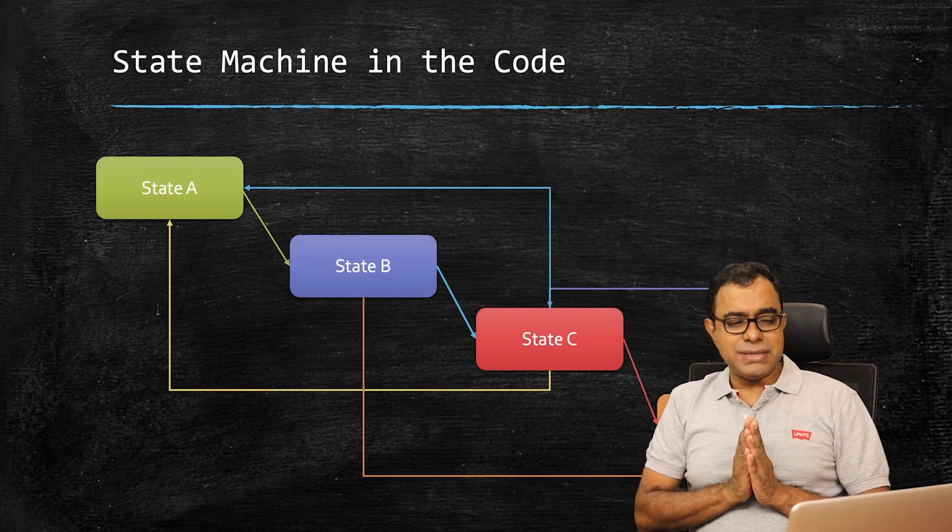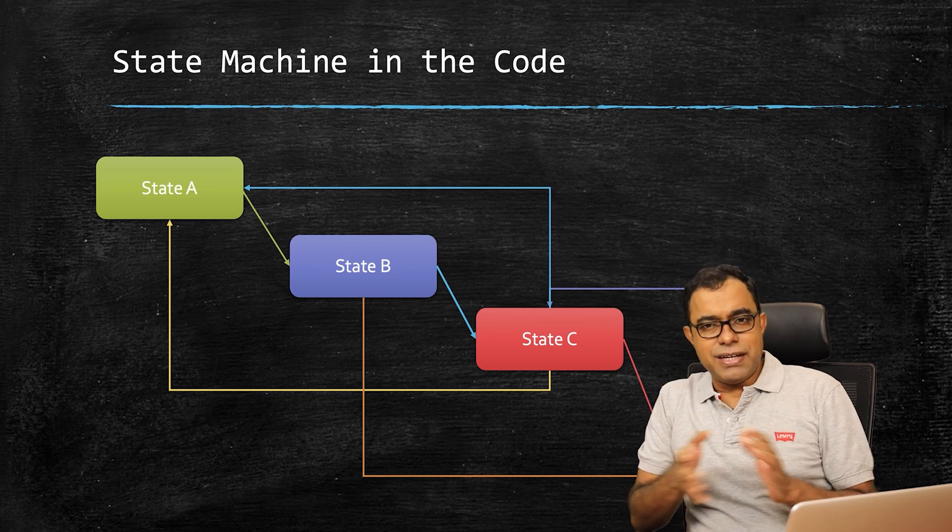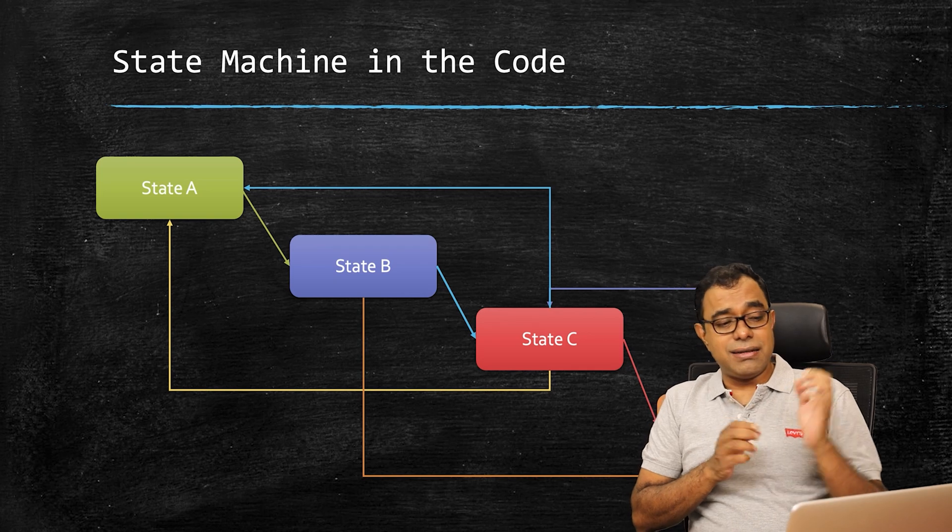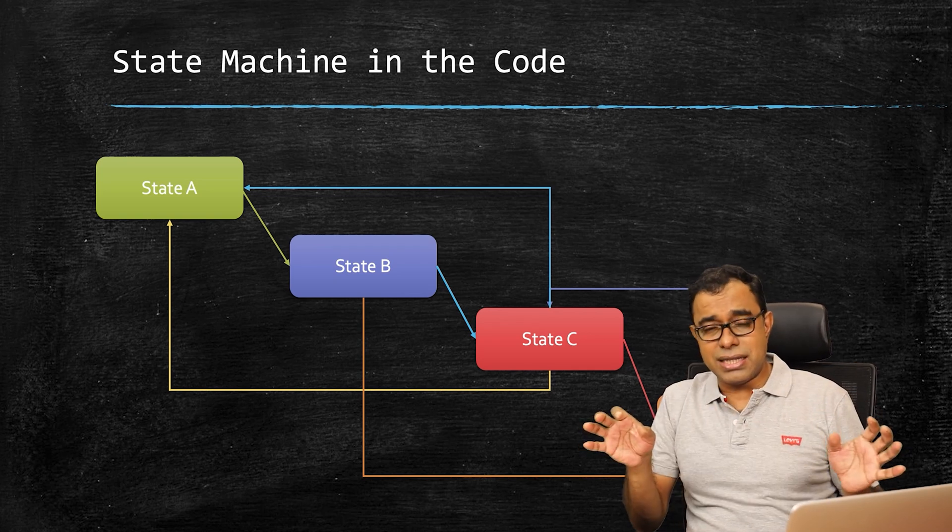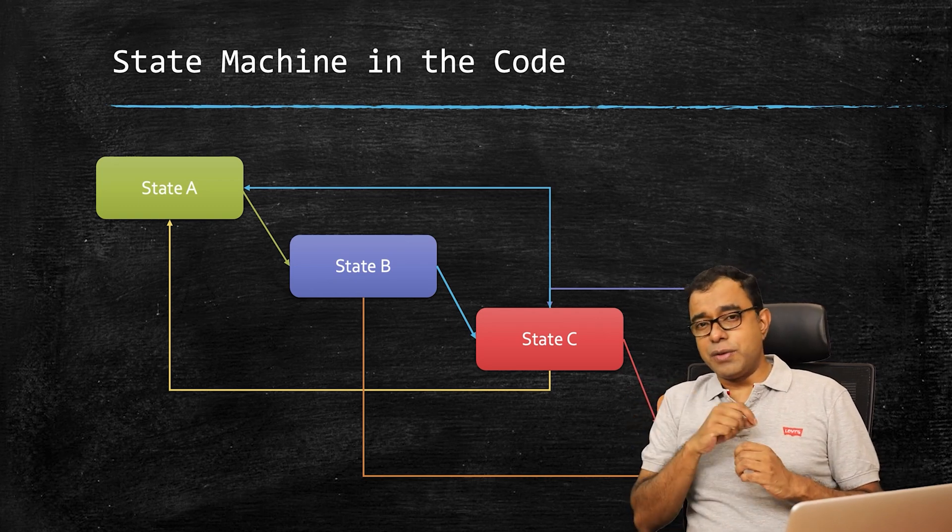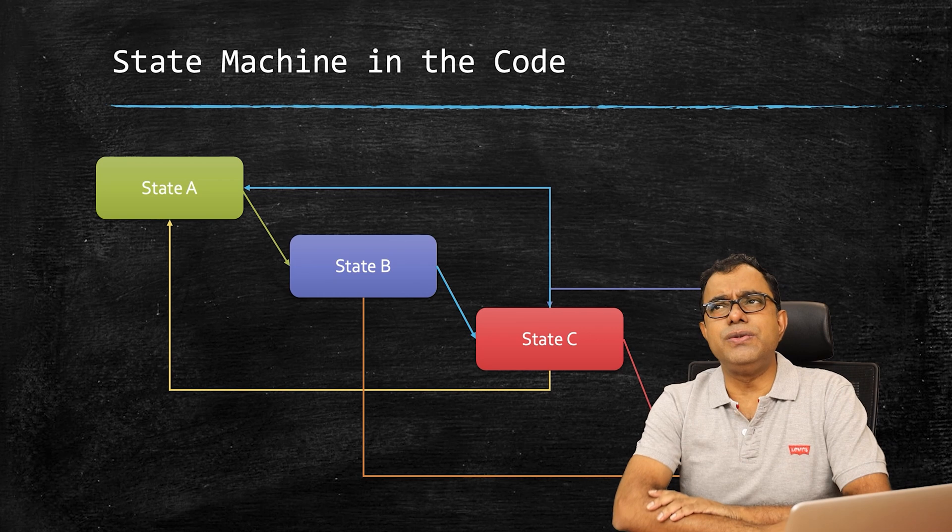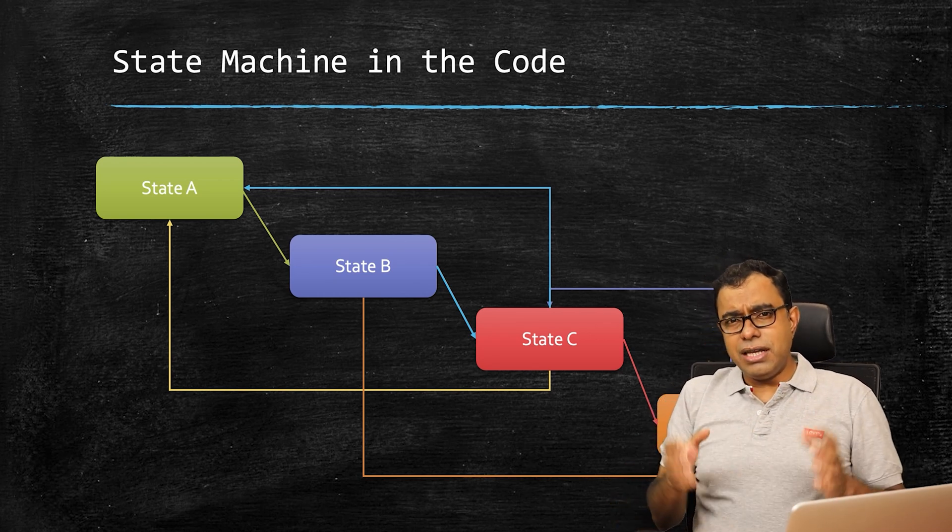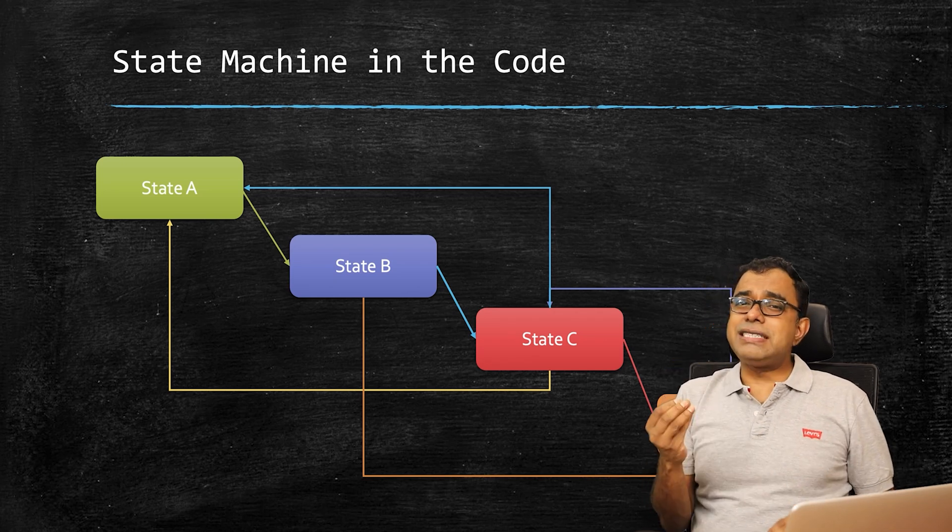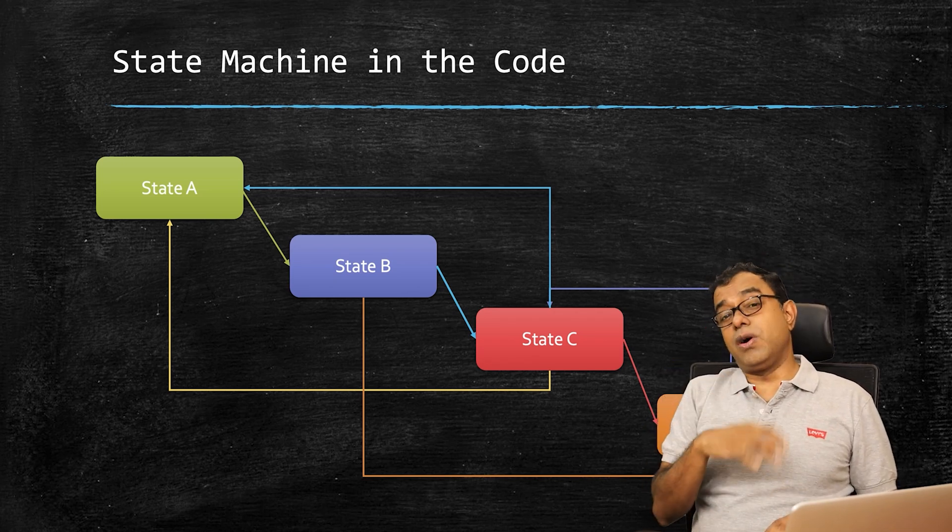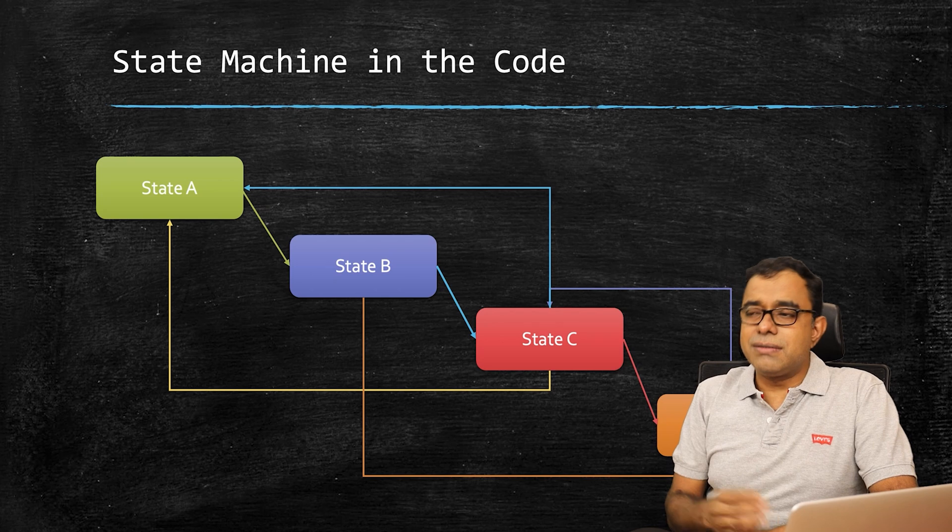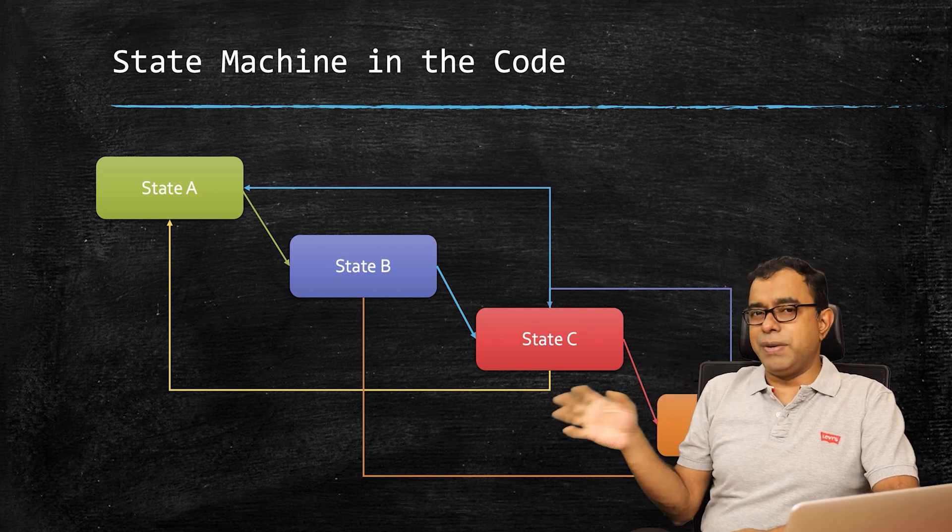So in this picture, there were four states that are connected. It's not necessary that from one state you can go to all other states. It's totally based on your program logic, which state you move from one state to another state. Same goes for events also. In your program or in your code, there may be hundreds and thousands of states and events, but all states will not be listening to all the events.